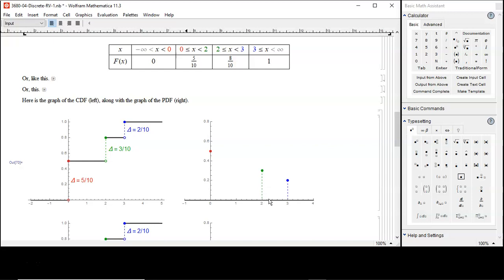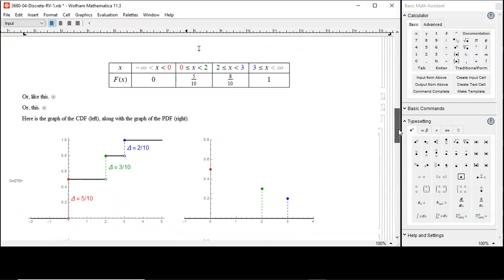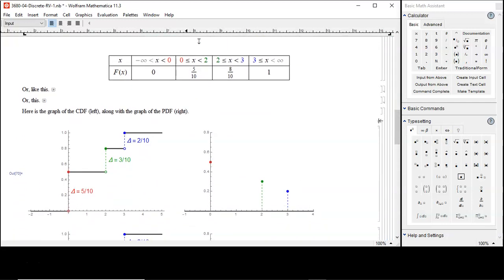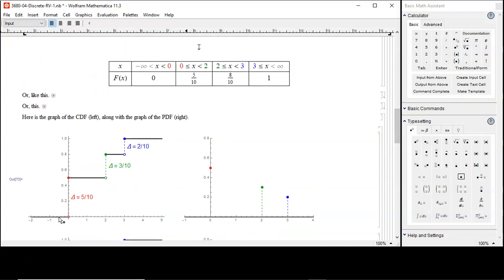If I cross 2, then anything less than x, I have now 2 dots, red and green. Red was there before. Now I have green, so that jump is this green. 3/10 is added. Cumulative, so 3/10 is added. And then another jump here, 2/10 is added. So we end up with a step from 0 to 1. And then we have jump, jump, jump, which corresponds to probability mass, red, green, blue for these. That's how mass function and distribution function, that's how PMF and CDF are related.